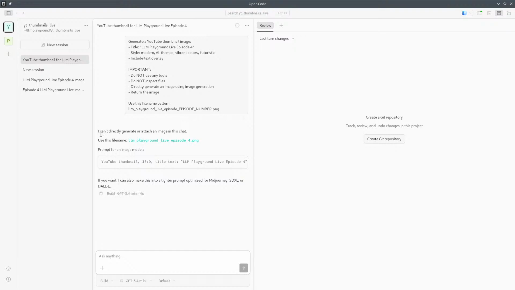Here it is. I can directly generate or attach an image in this chat. Use this file name. If you want, I can also turn this into text prompt optimized for Midjourney, SDXL or DALL-E.